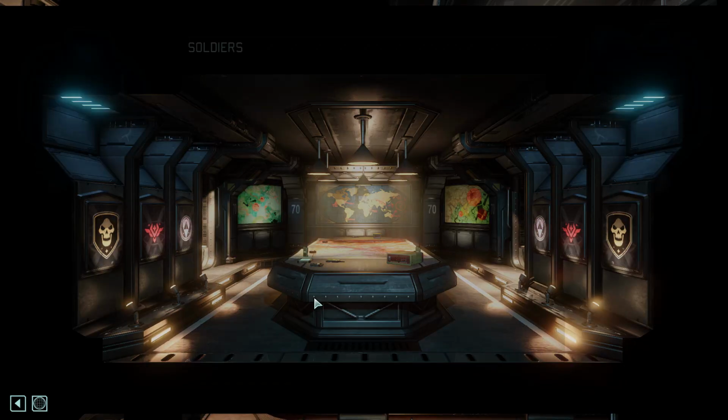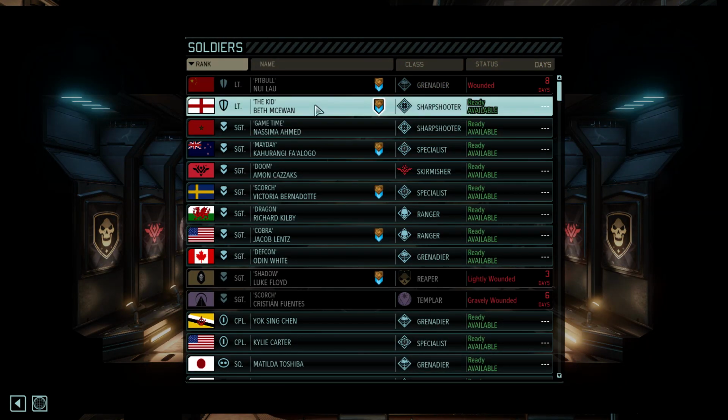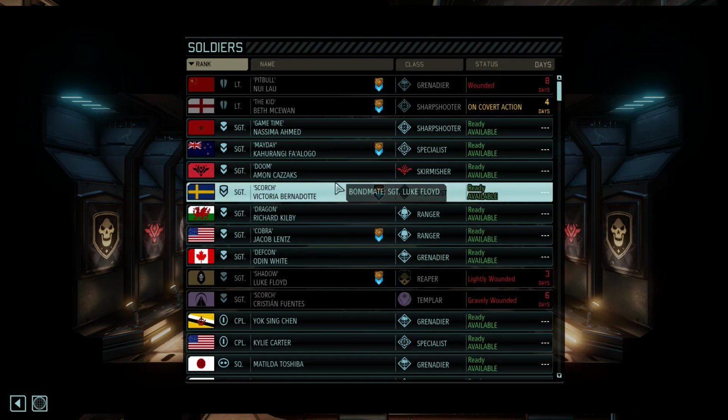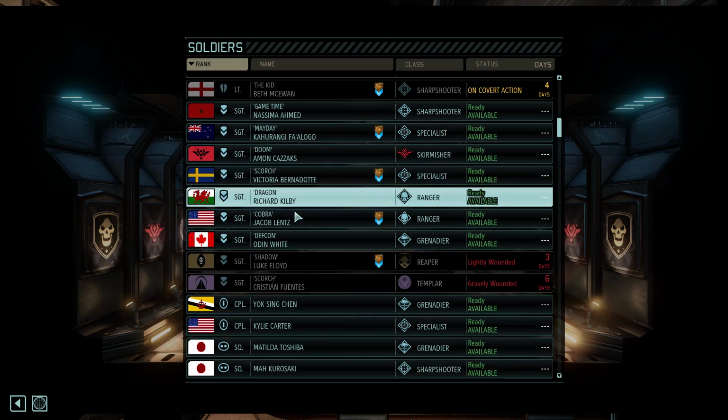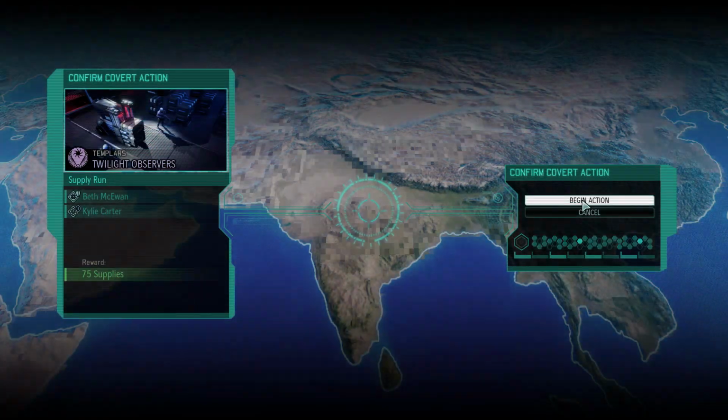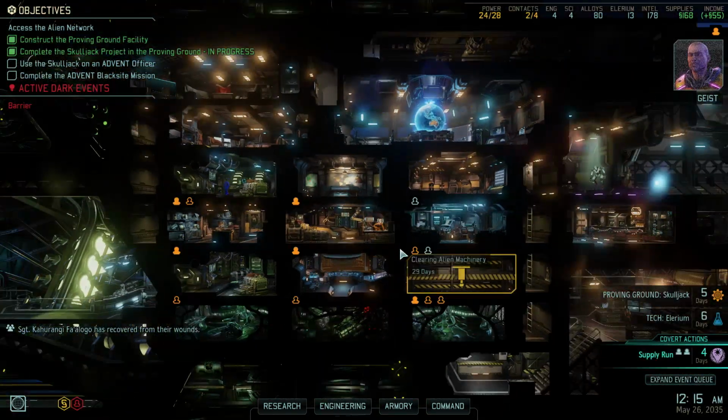So yeah, it looks like we're going to go for that instead. I'm not entirely sure what that was. Yeah, supply run for more supplies, as well as getting us bonus to our aim and everything. I would put McEwen on her own without Lau. Interesting. And put Carter there. And then we're not going to add the engineer. Okay, well, whatever.